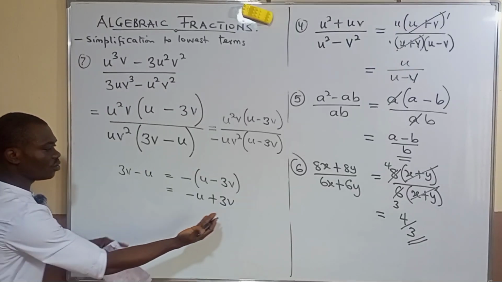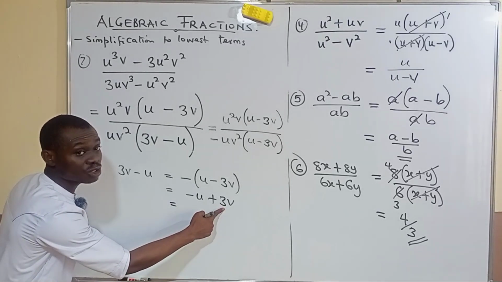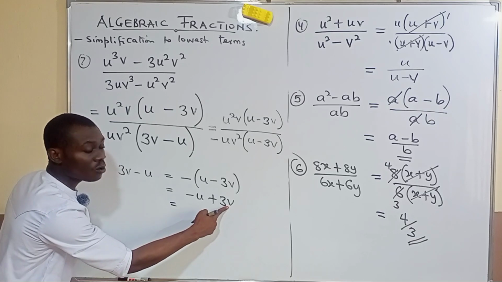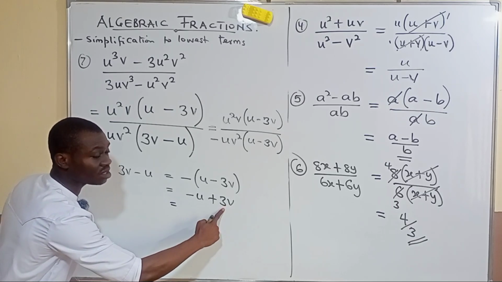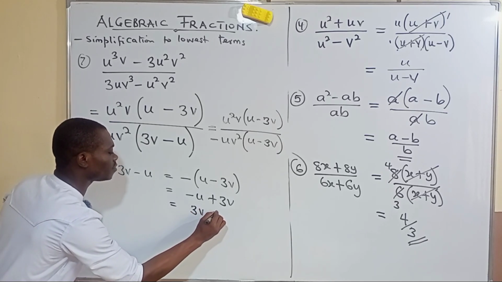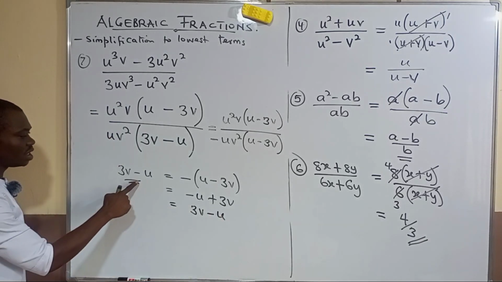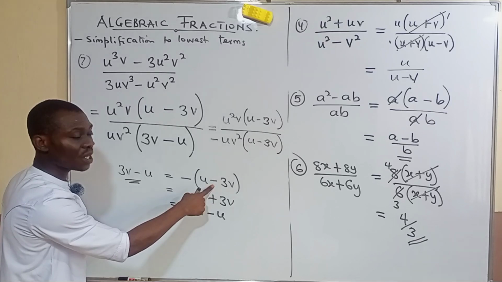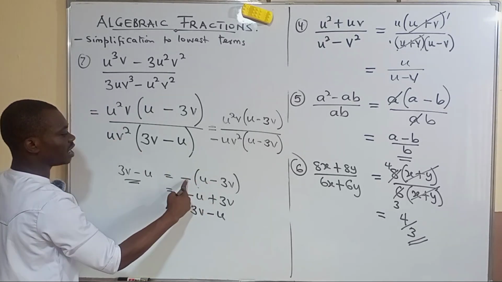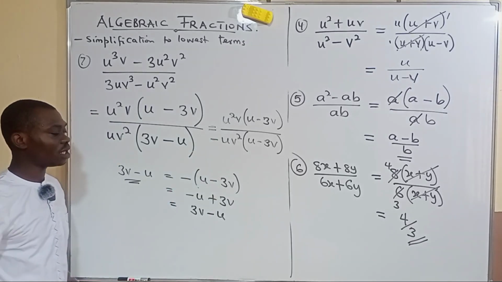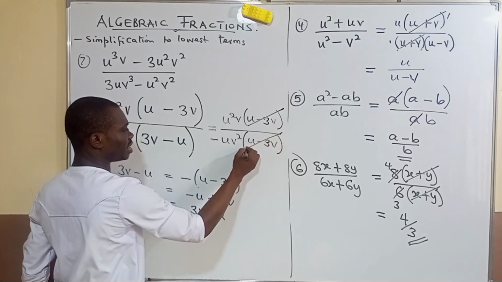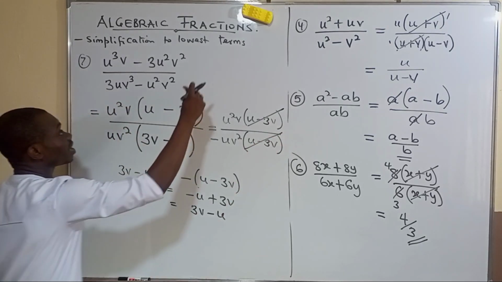Positive 3v. So if you now turn it again, remember I usually say, if you watch the video on factorization, I said it there, that once you have negative and positive, you should rearrange. Let the positive come first. So if I put it this way, I will get back this. So this and this are actually the same. All right. And by the time you now join this with this one, the negative sign is what you have here. So that's actually how we got that. And immediately you do that, you can see that this and this are now equal. And so we can cancel out that.